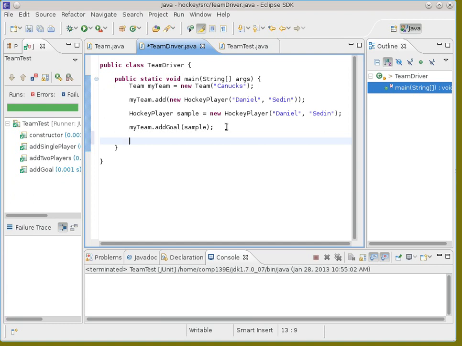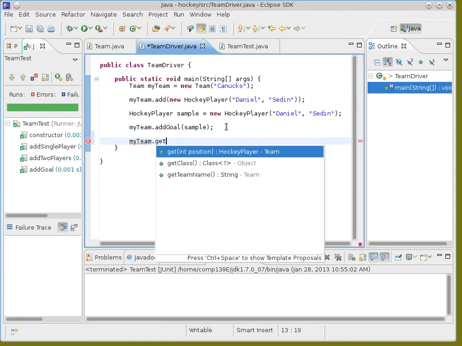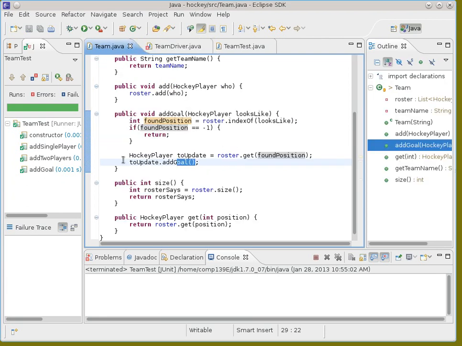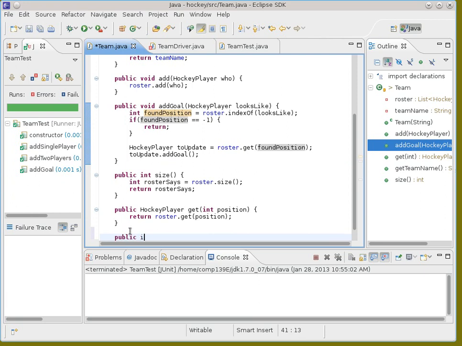Is there a better option? Yeah, push the work down, and it would be nice if all I did is ask the team manager instead. So I don't want to do any work. I'm just going to turn to whoever the team manager is, and say get total points for the entire team. So we won't bother doing the work here. We'll go inside the team class, and we'll write some added value now for the team, public int getTotalPoints.